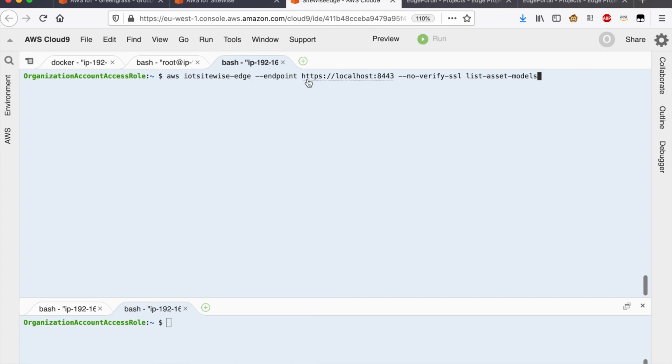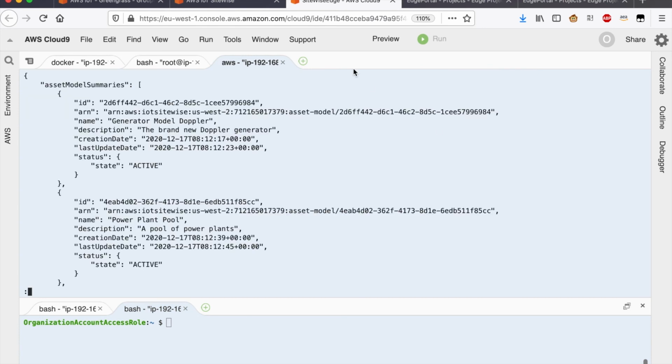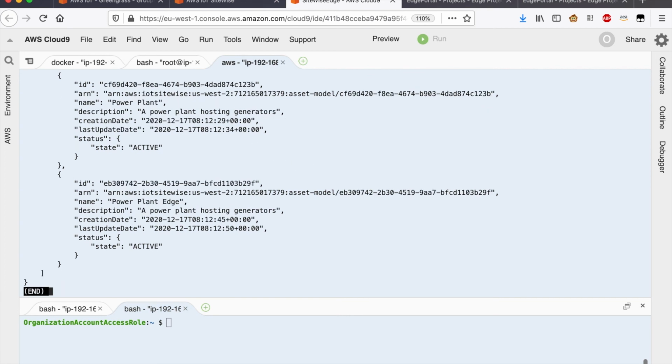I need to provide another endpoint, in this case localhost and port 8443. I need to define no verify SSL because we use a self-signed certificate here at the edge. And now let's go. You can see here all the asset models that have been created.